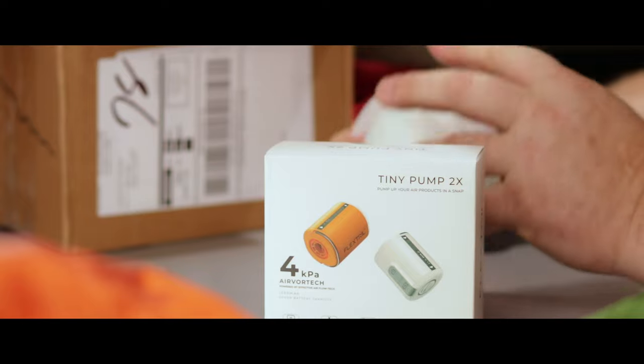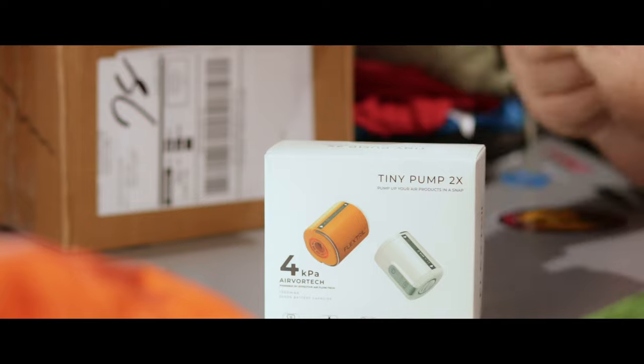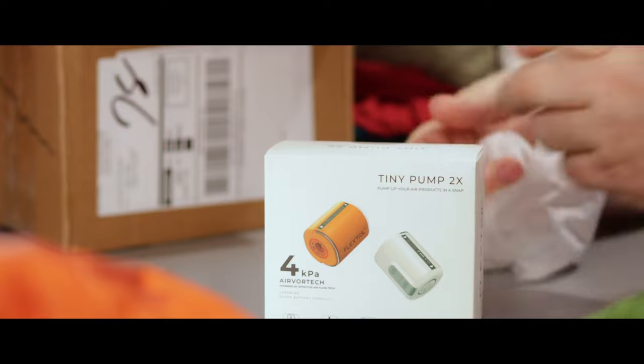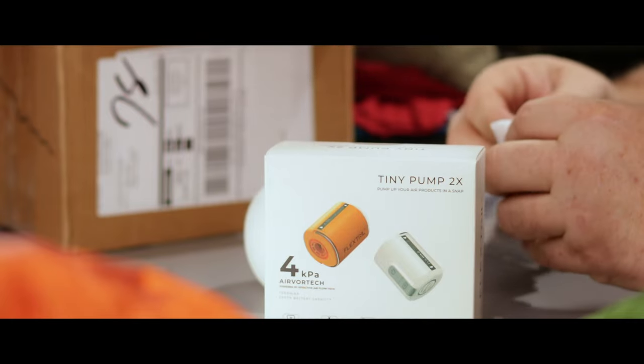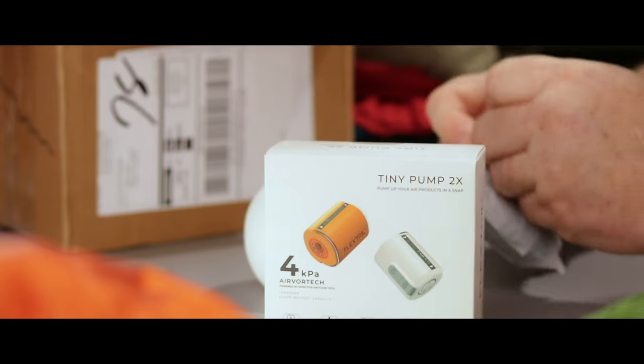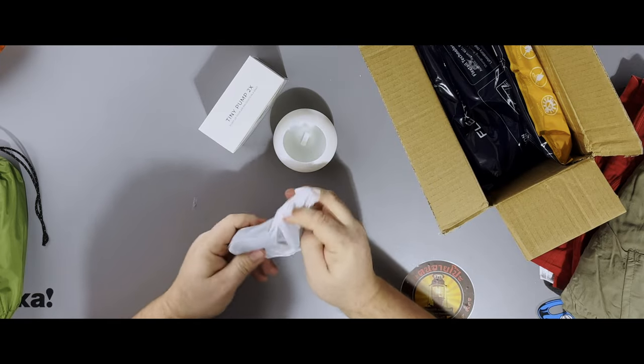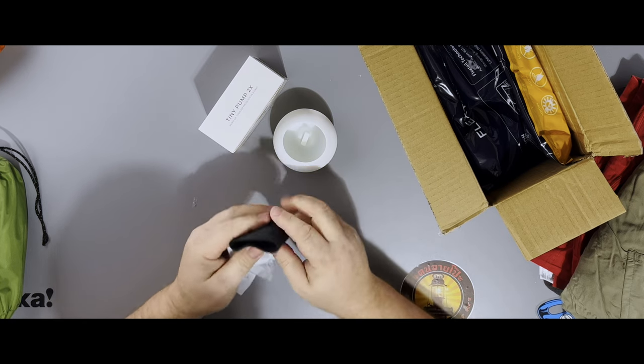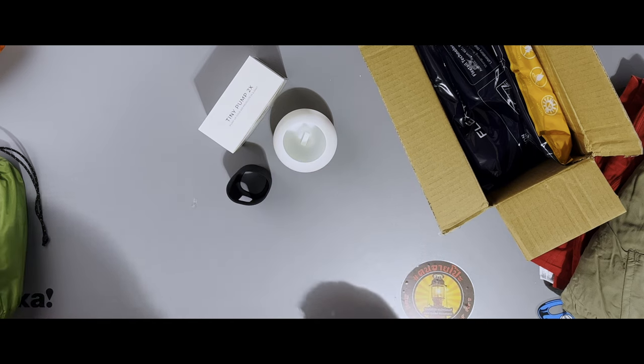We have this globe-looking thing, which I'm assuming it's like a silicone globe. I'll go ahead and open this up. Yeah, that's what it is. It's a soft silicone globe. I don't know if I mentioned it or not, but this does happen to have a light on it. And check this out. Let's see what this is. All right. So this looks like a silicone case for the air pump itself. That's kind of cool. We can't have enough protection these days.